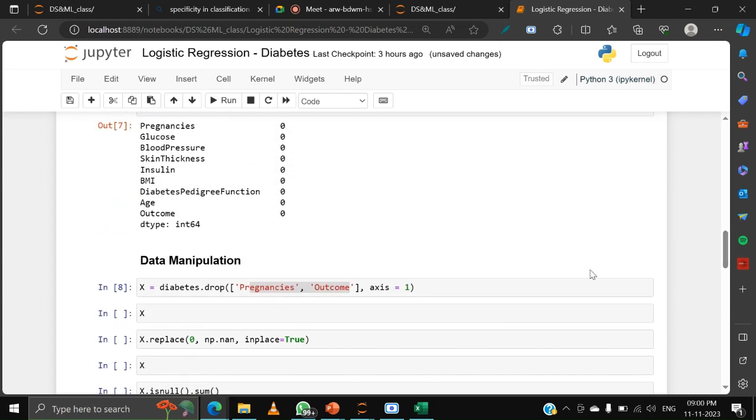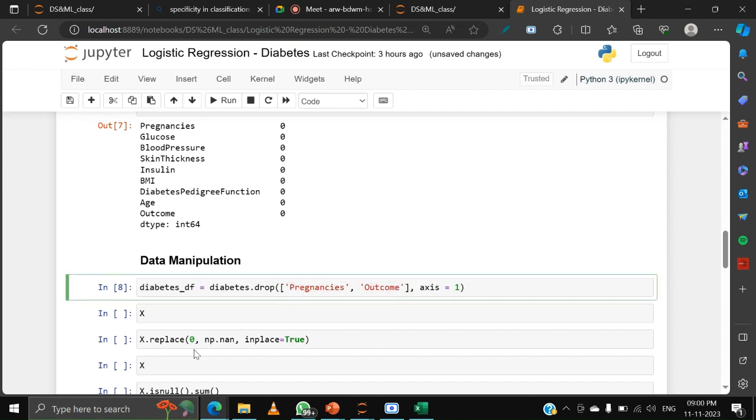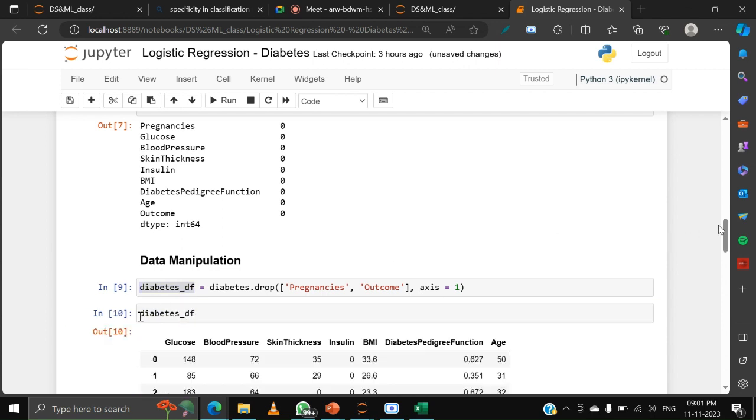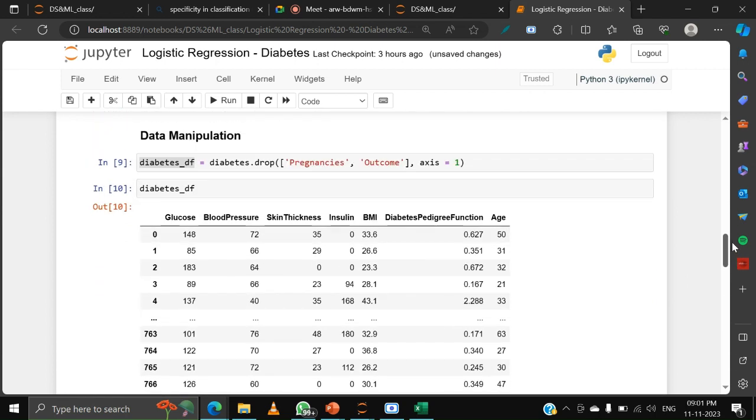Instead of x, I will be using this name. I am taking this new data set, with the pregnancies and outcome eliminated, into diabetes_df. What does diabetes_df contain? The same data set with no pregnancies and outcome columns.